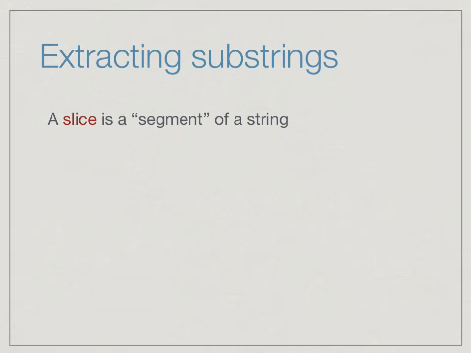A very common thing that we want to do with strings is to extract a part of a string. We might want to extract the beginning, the first word, and things like that. So the most simple way to do this in Python is to take what is called a slice. So a slice is a segment. A segment means I take a long string, which I can think of as a list of characters, and I want the portion from some starting point to some ending point. So this is what Python calls a slice.